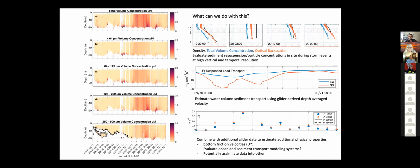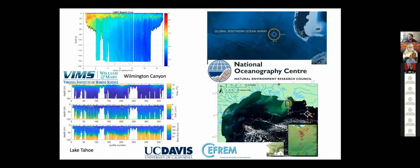This is really breaking new ground for providing real-time sediment information or particle information that we have not been able to do before. So it's very, very exciting. These are just a few of the applications that I've been focusing on and that are the subject of the most recent paper. But we actually built 10 of these sensors for the Navy, and we've been able to loan them out to a number of different partners who have started to do some work with them.